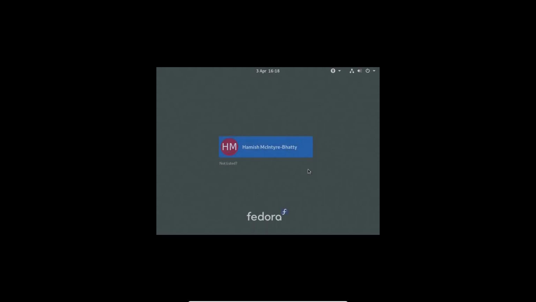Okay, here we go. So this time we will boot into Fedora, which should be disk 2, which had no timeout if you recall, so it should just boot straight into Fedora, which is what it looks like it's doing. Here we go. So there's the boot screen. There we go. All working nice and fine.